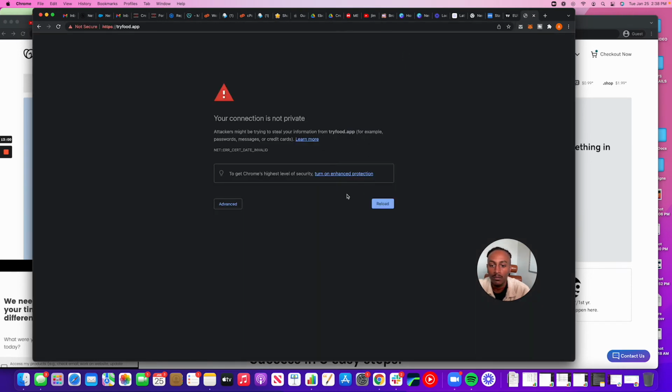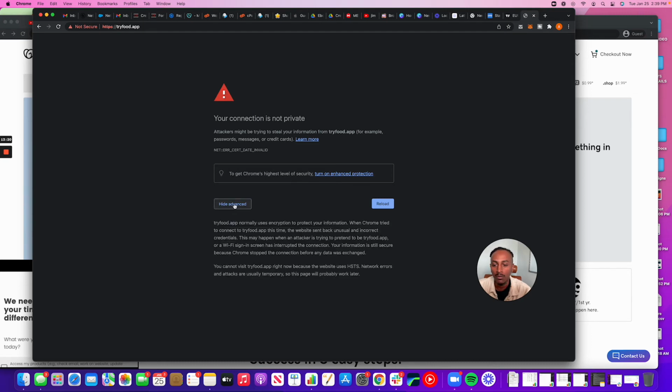See, this is what happens if you don't have SSL. That's why I told you guys, get the package that has the SSL. I since have gotten SSL, but I put this domain up a long time ago. This is what a user would have to do to get to your website. You don't want that. It does not look professional at all. So that's why you definitely want to do that.